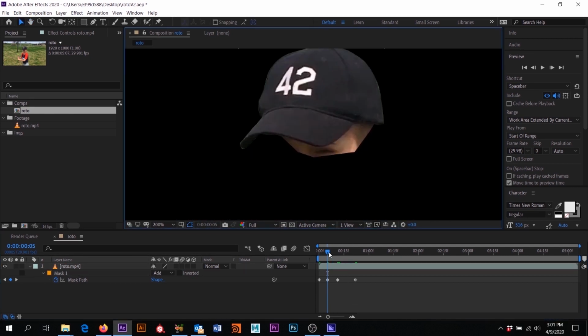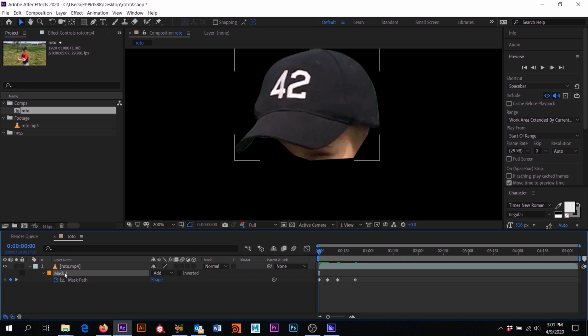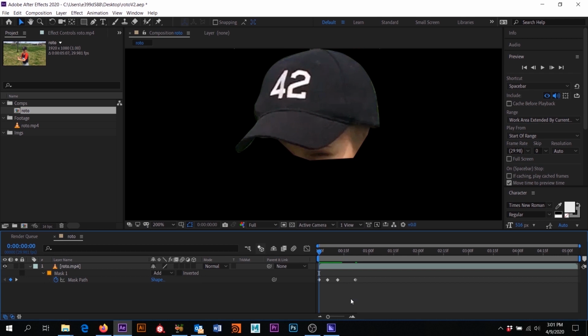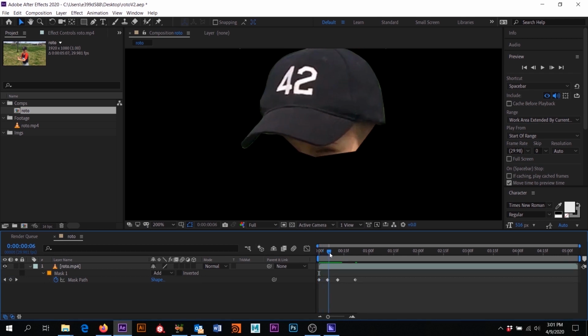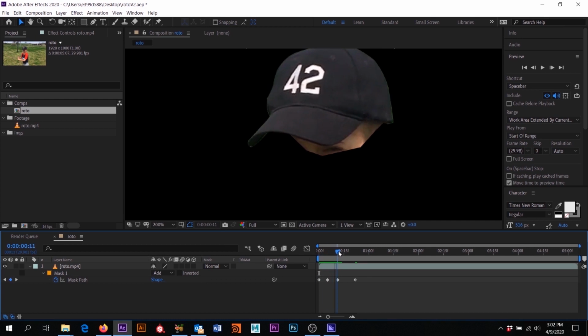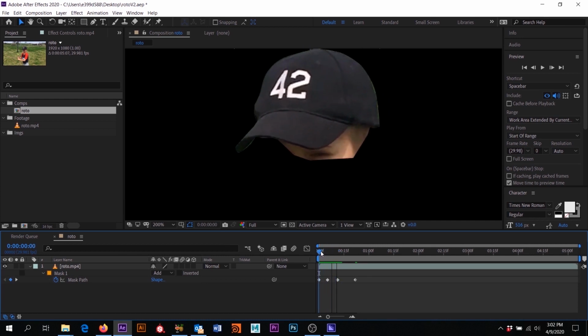So from here, click off the mask. The reason why I click off the mask is it's hard to see what's happening if I have the mask on, so I'll click off, and then I'll scrub, and then reselect the mask if I need to do some changes. And so that's holding, kind of pops off there a little bit. And then also your Page Up and your Page Down key will allow you to step through frame by frame.